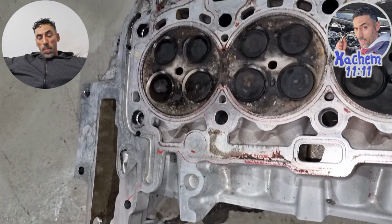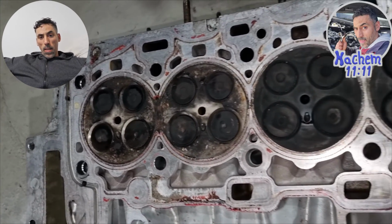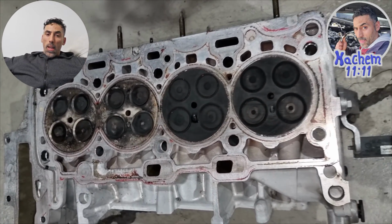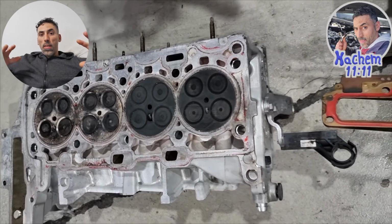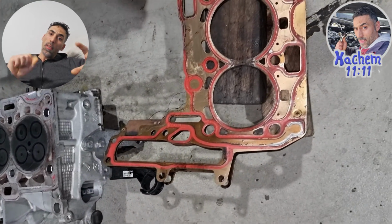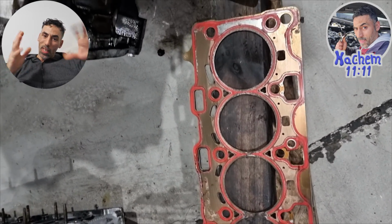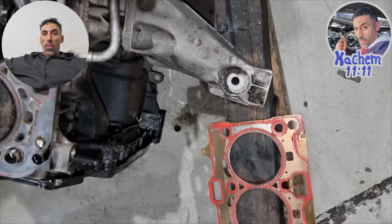Today I was working on a BMW engine. It's a B47, the new engine. The engine was shaking, turning on and off, and misfiring. It was not good, shaking a lot.